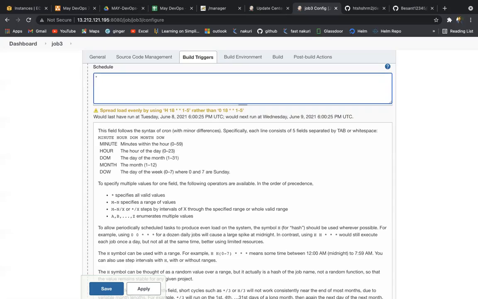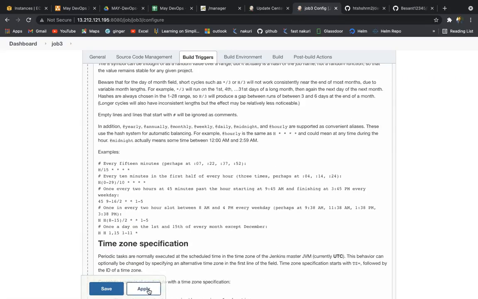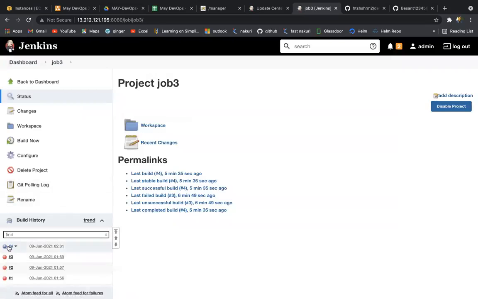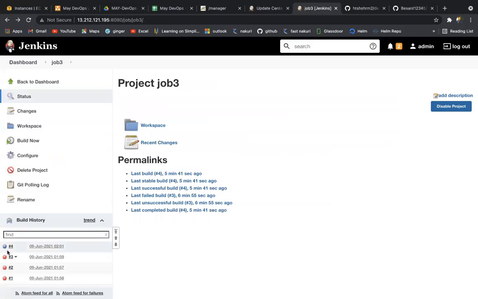Start by one. Star. All right, that's correct. So yeah, perfect. So every 1 minute, it's going to trigger. Let's see. I just want to apply. See, so far the last build is 4, right? Which was built by admin. Now we can see the 5th build, it should happen. Your timer is on. Will the 5th build happen or not? I just want to understand.